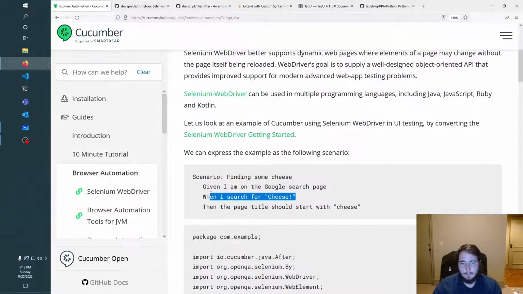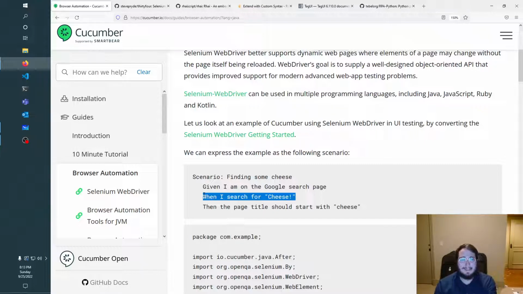If this step fails, all that happens is an exception is thrown, and that scenario exits, and then it goes on to the next scenario. There's no concept of error handling within Gherkin.